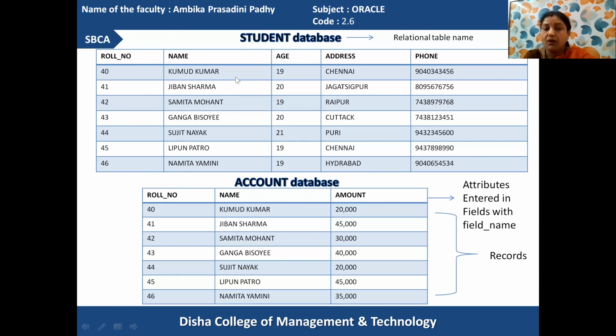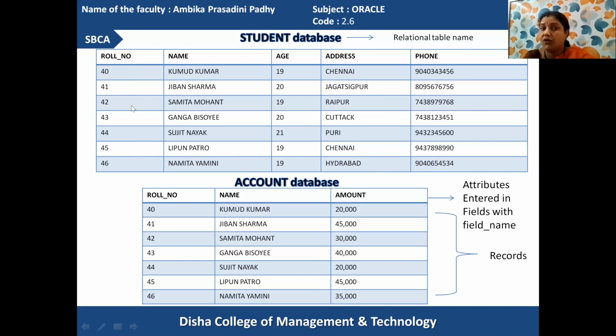This is the rough format in which the database table is already created and data is stored. When you create different field names like roll number, name, age, address, phone number, then those columns are allowed to enter different information of the records. Got it? These are the columns. Roll number, name, age are the columns. And what are these all? After that, these 7 rows you will find containing 7 records.